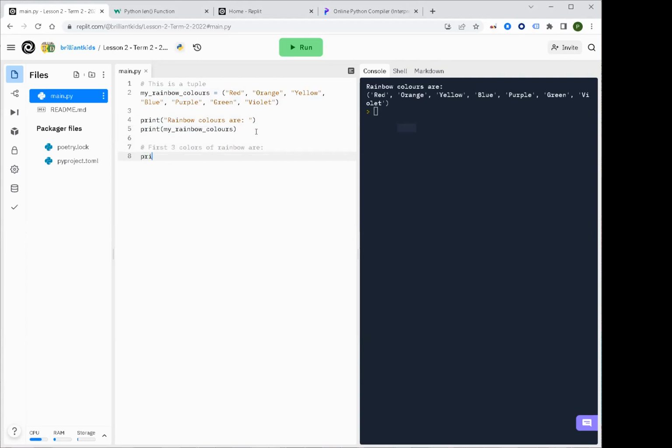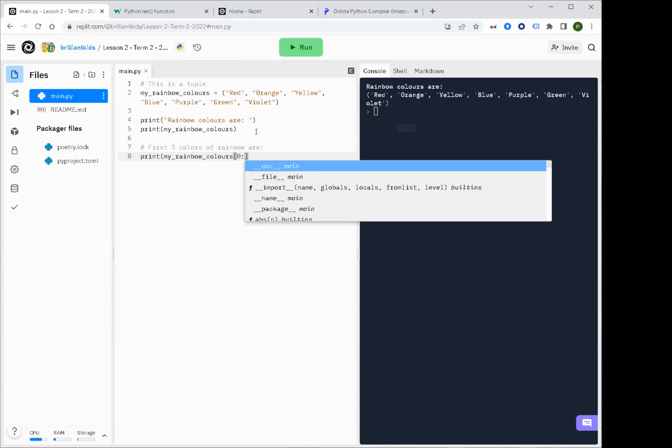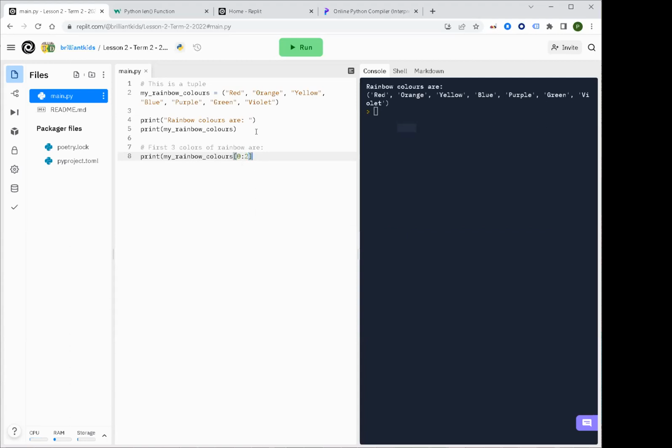So we can do print my rainbow colors, and let's say do this.